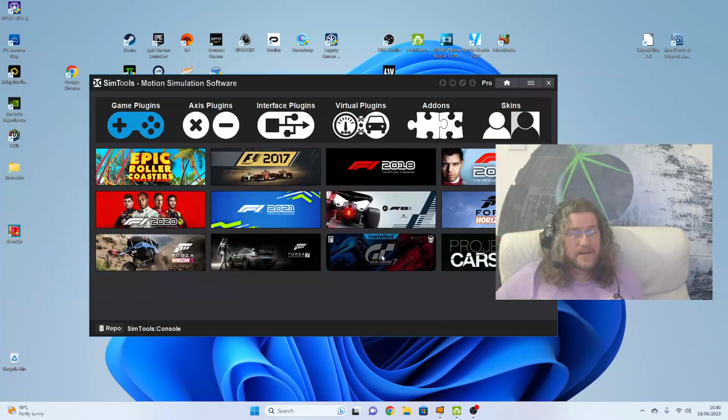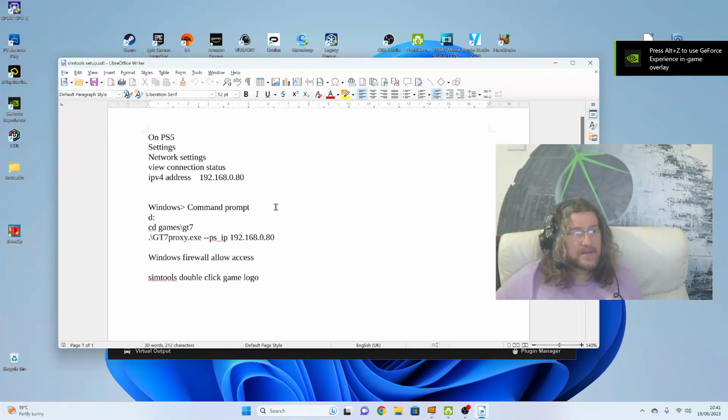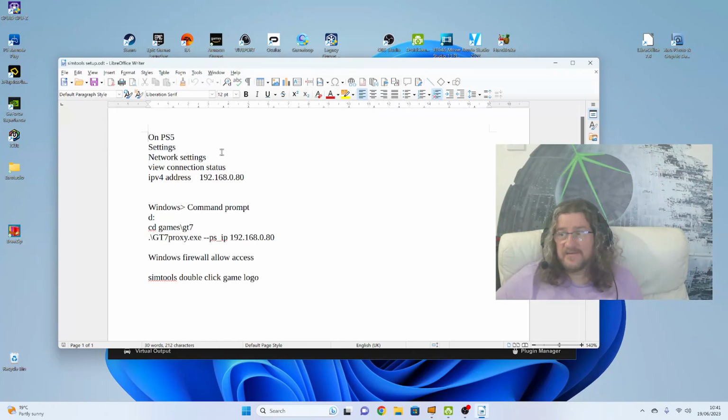Okay, and it will tell you that there's an extra thing you need to install as well, and that I'll put a link for in the description. But on the PS5 you would need to go into settings and network settings and view network connection status and find the IP address of your PlayStation 5. Now it's probably going to be different from this, but you will be able to see that. I'll show that in a moment.